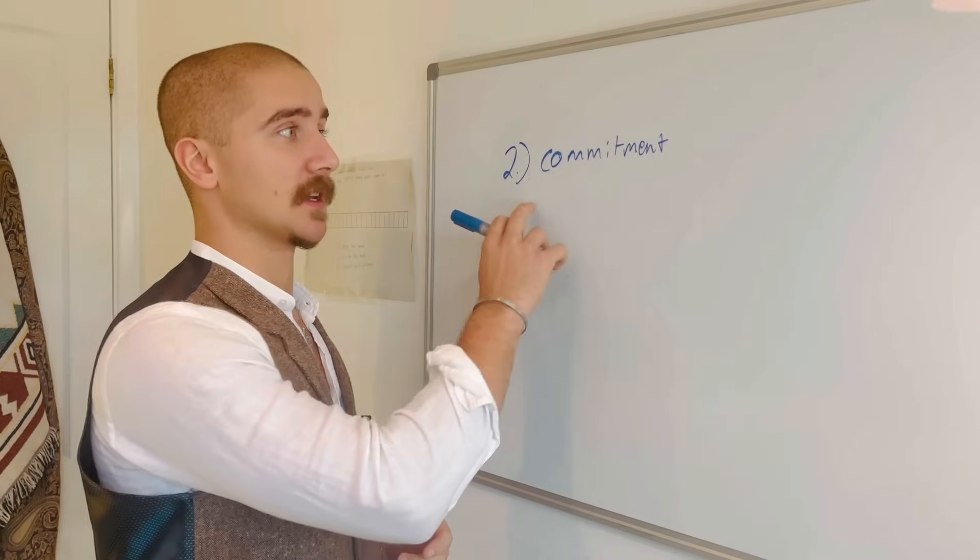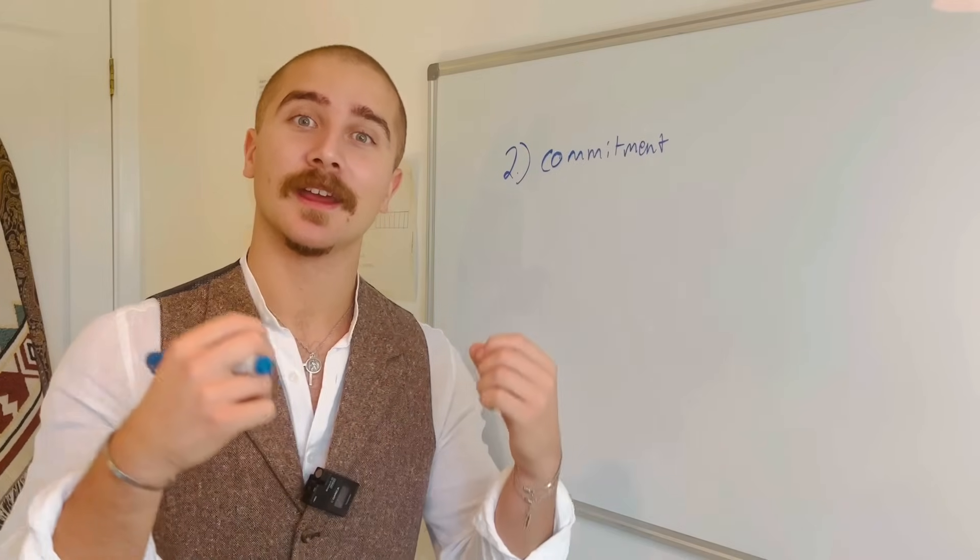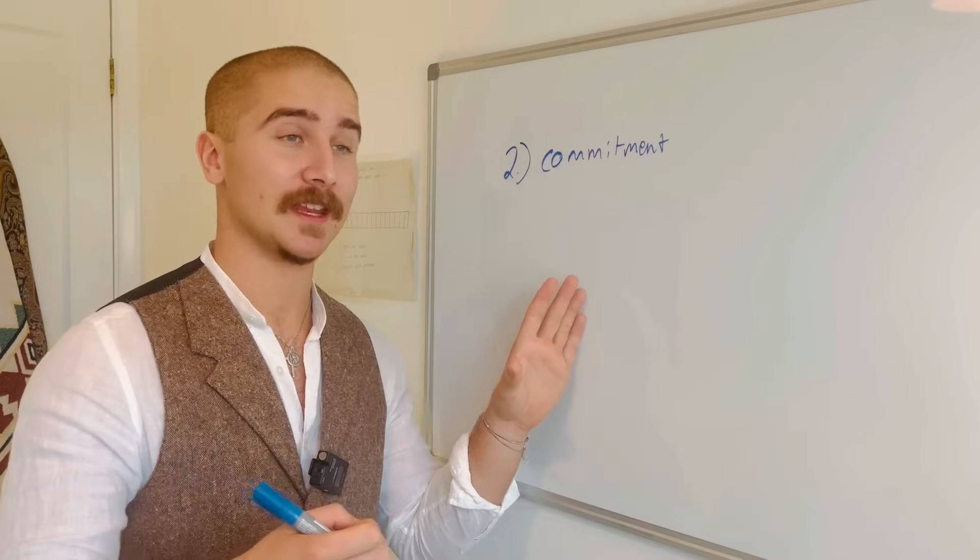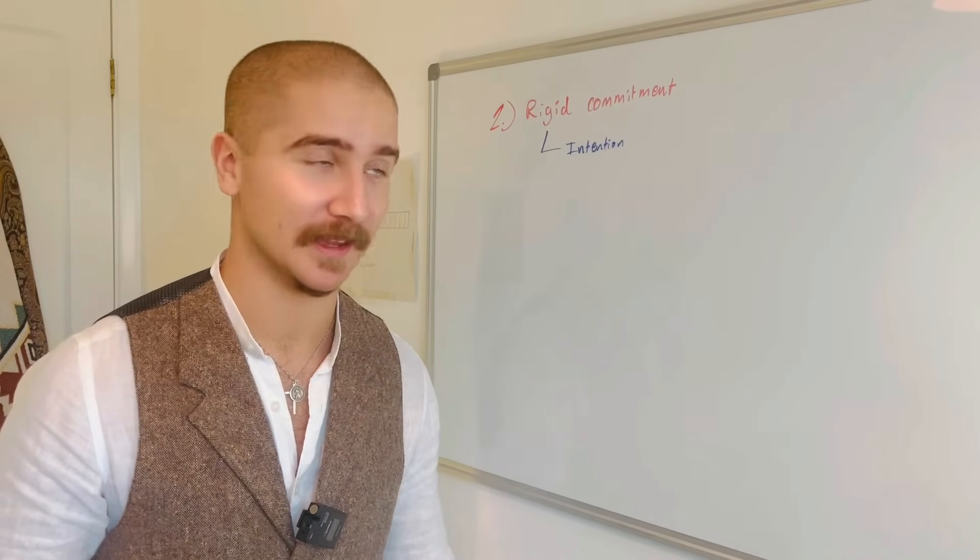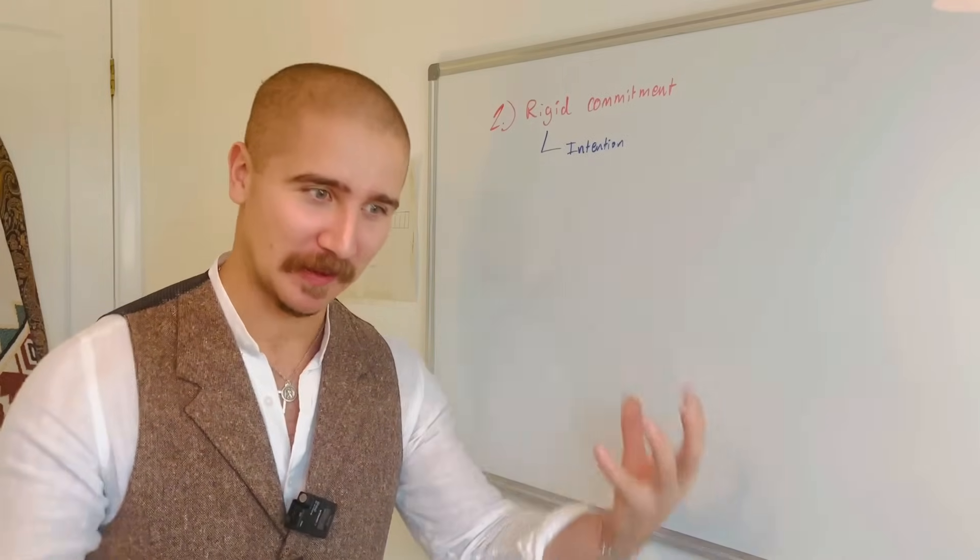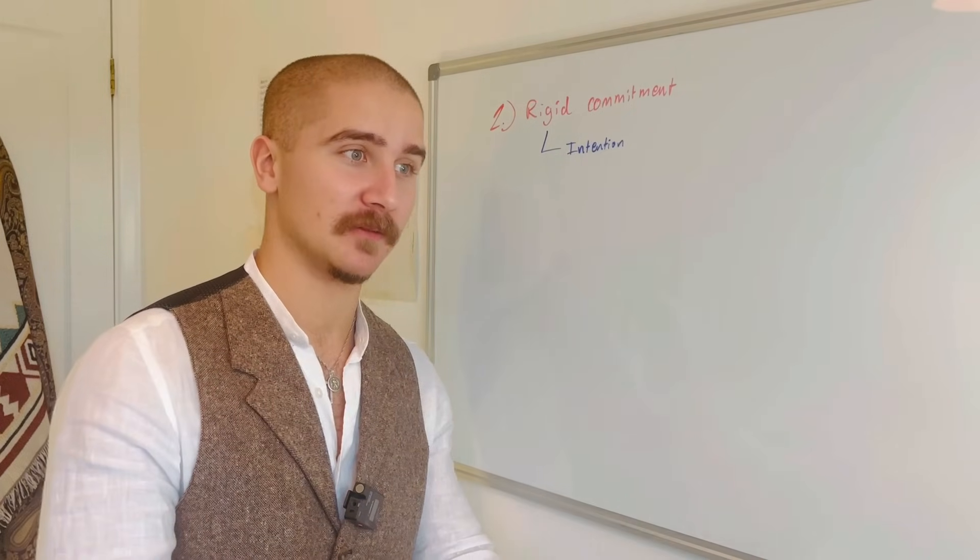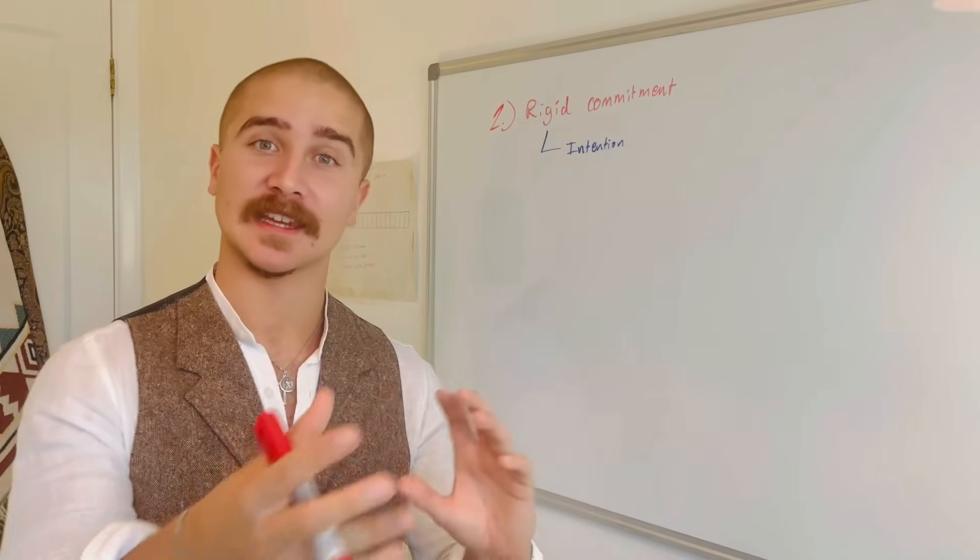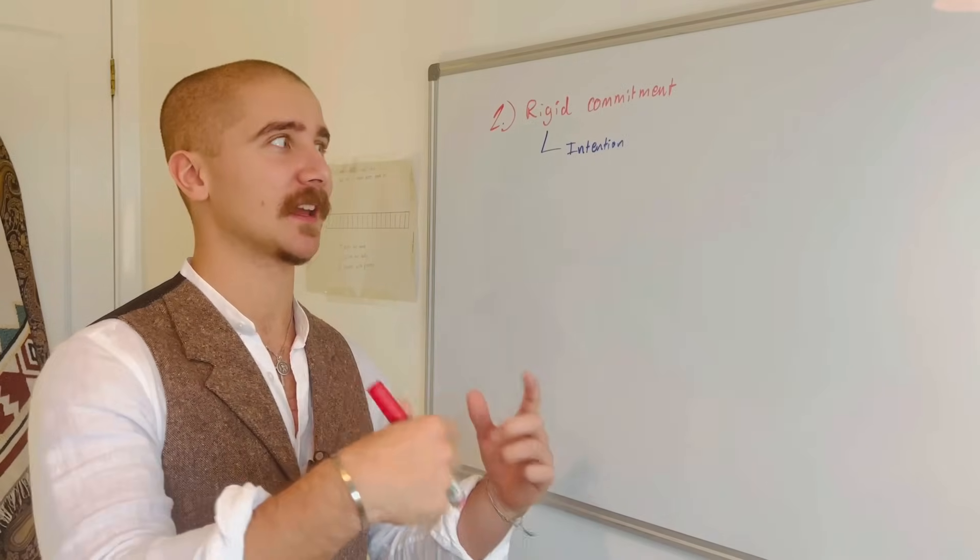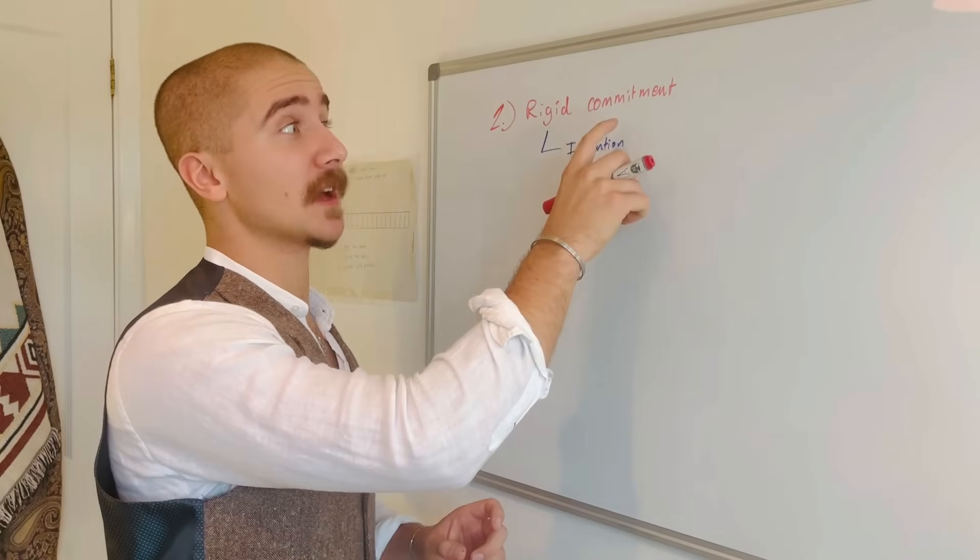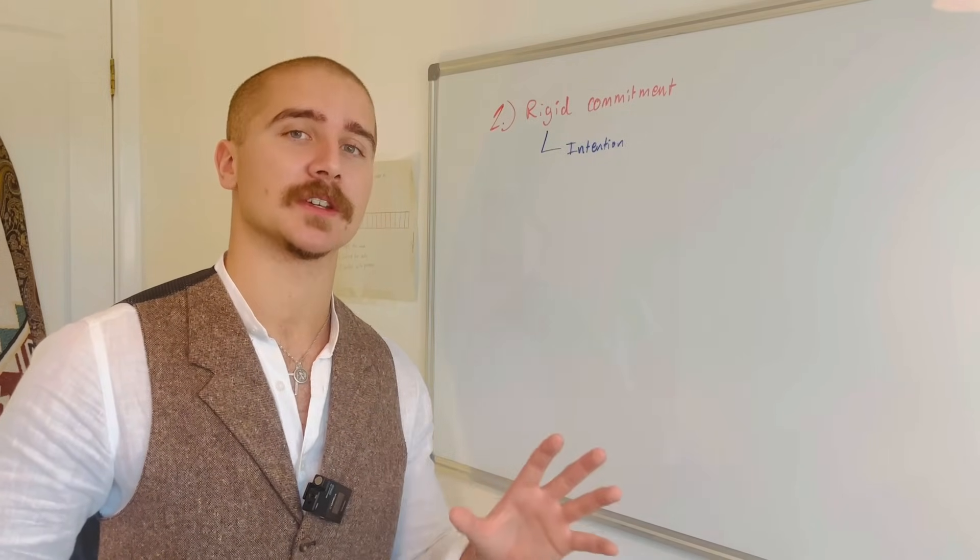After you've become aware, number two, as Margaret Rutherford highlights, is commitment. You have to make the choice to want to overcome your perfectionism. But asking a perfectionist to commit to something is asking for trouble. So there are five main barriers you're going to run into at this stage. Number one is you'll set a rigid commitment in the sense that you'll try to overcome your perfectionism perfectly. Notice how perfectionism is just one big mental spiraling loop of perfect. So you'll try to make the perfect routine but you'll mess up, feel guilty, procrastinate which will make you feel worse, you'll judge yourself and stay in this spiral.